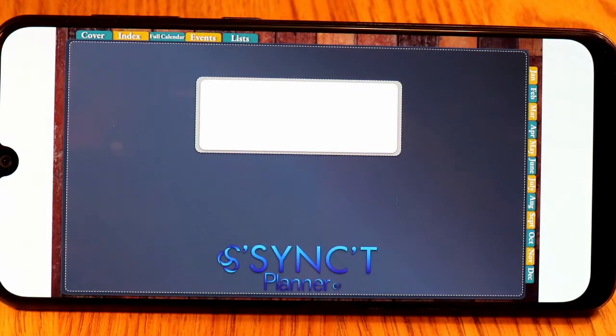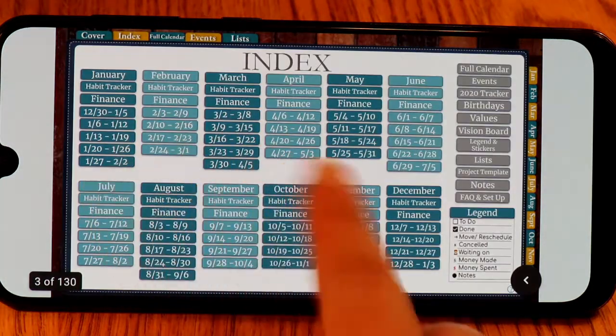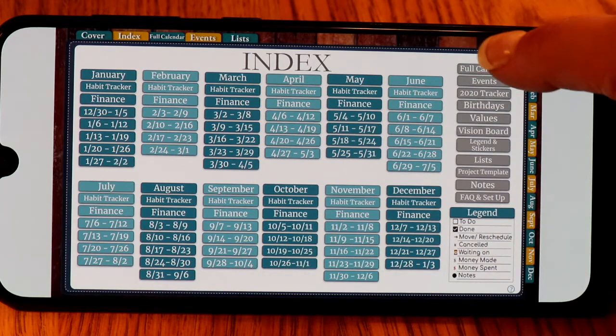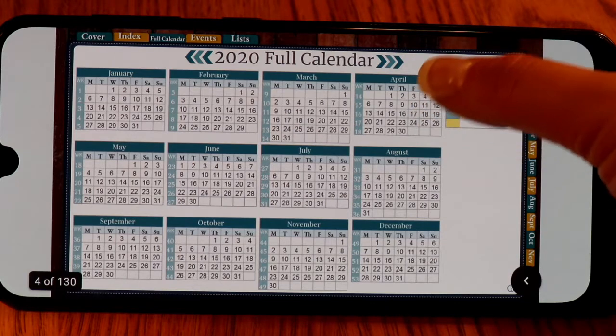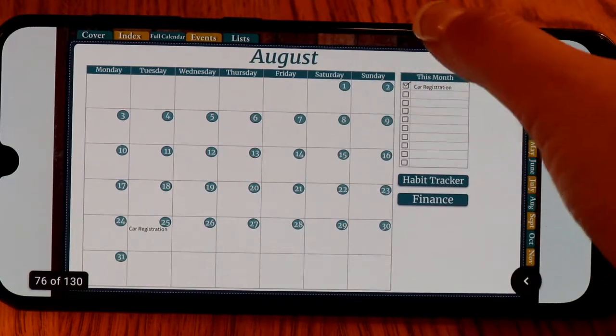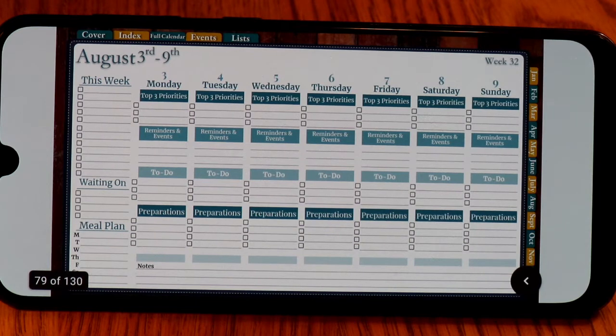Now, when you have a PDF on your phone or computer, it can have a lot of cool built-in features, such as links that you can touch to get around to other pages. Each of these buttons gets you to another page. Each of the months gets you to the weeks, and so on. So it's really nice if you're interested in digital planners. Again, you do have that free week trial just to check it out, but we'll get into the Xodo features.